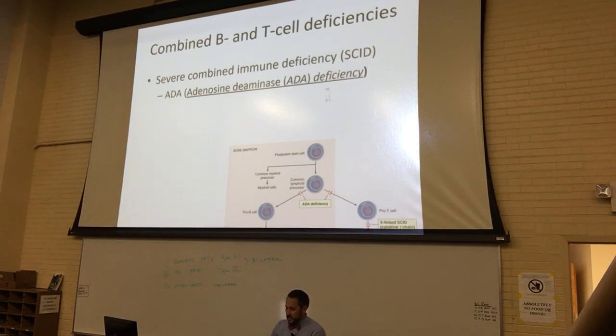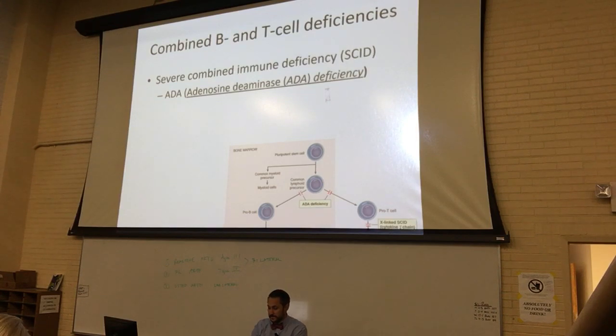So one second, let me just tell a little bit more and then we'll get into some questions. In the 1980s, which probably most of you are too young to remember, there was a child by the name of David Vetter. David Vetter was affectionately referred to as Bubble Boy. They followed the child and made a 60-minute documentary on David Vetter. That's when SCID, ADA deficiency, became sort of well understood by the public, with David Vetter, or what we call Bubble Boy. So Bubble Boy disease is another name for the SCID disorder because of David Vetter.